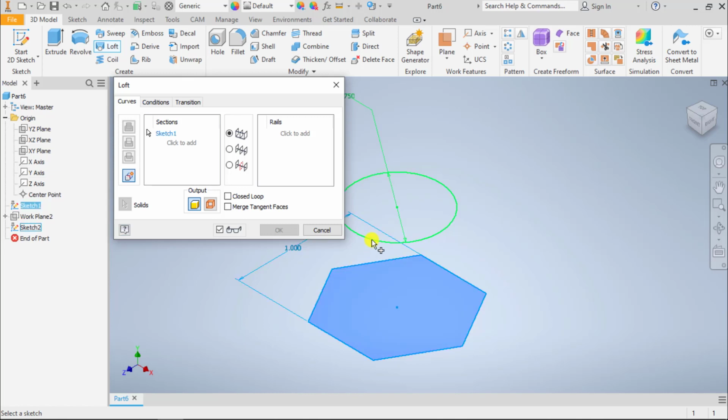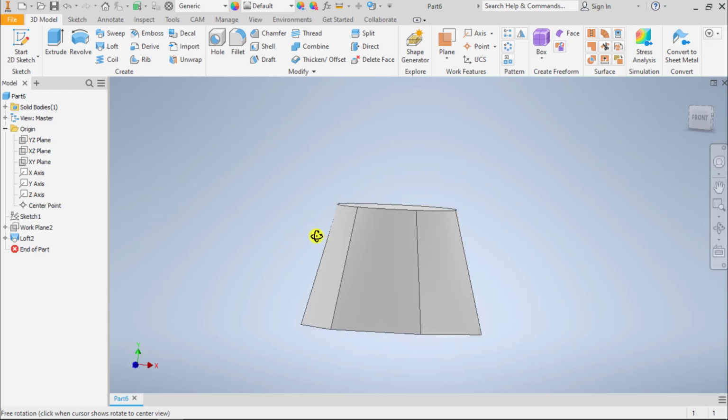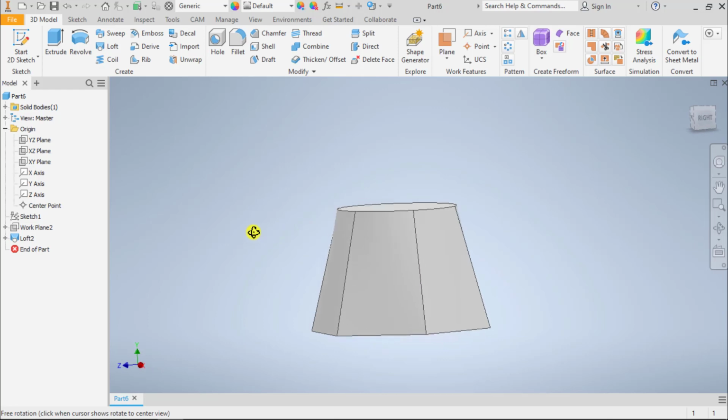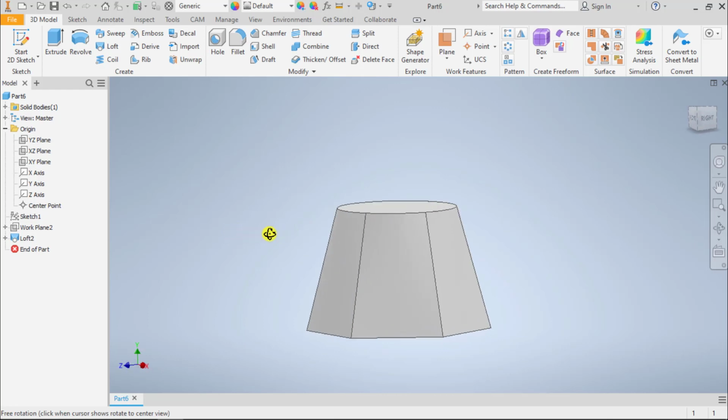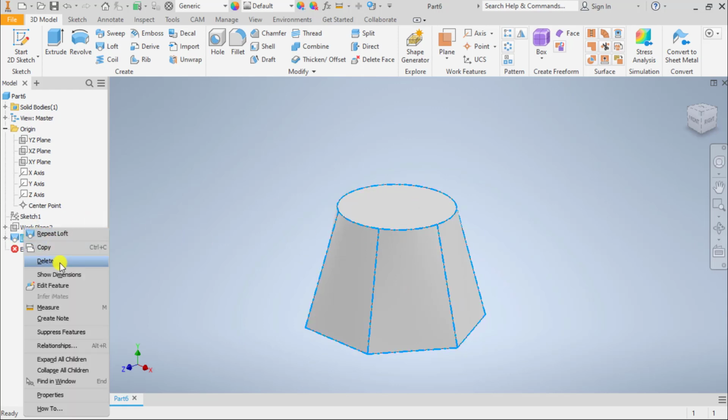So I can transition between a hexagon and a circle. It's going to do all the math, and it's going to put some bulge in here. We can see there's some solid that's added, and that's the math that's required to go from one shape to another.